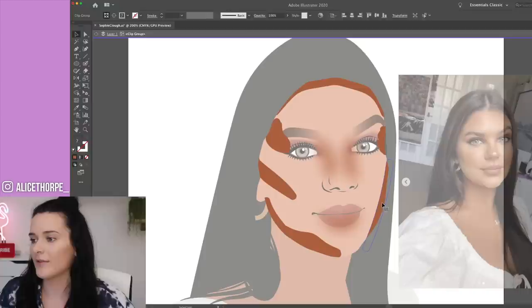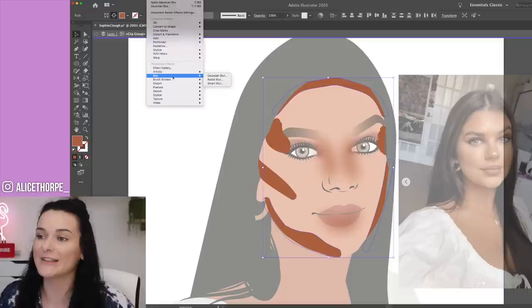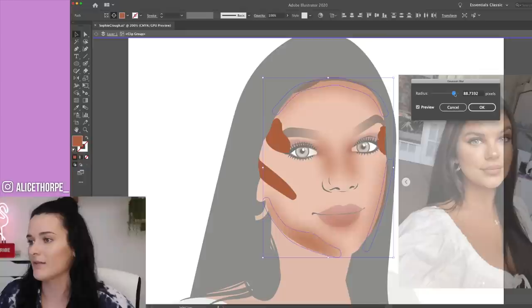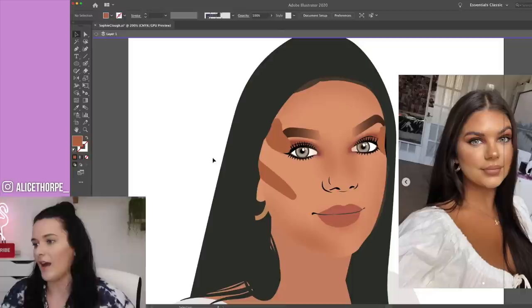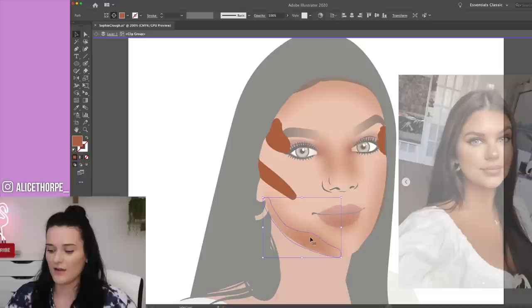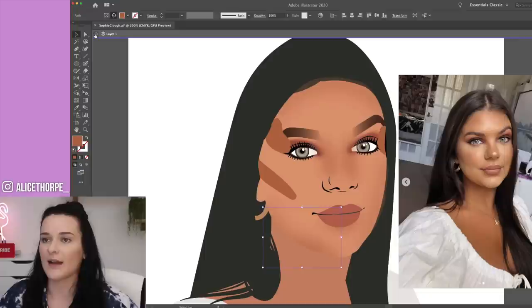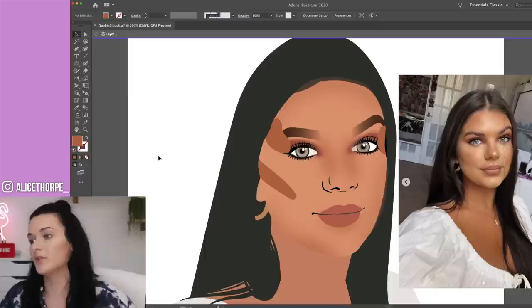Then I want to do the bits around her face. So again, I'm sure you know this by now, effect, blur, Gaussian blur, and we're going to do the face. So I want this to be quite subtle. That one at the bottom looks a bit too harsh for me, so I probably will end up changing the opacity of that or moving it around. But we've blurred those, and as expected, this one is a bit too much, like it's a bit too high up. So I'm just going to go in, and because it is in the magical cookie cutter that we love, I can just move it down, click back out of the clipping mask, and it's sort of moved it down. You can still see it's there, but it's not all on display.